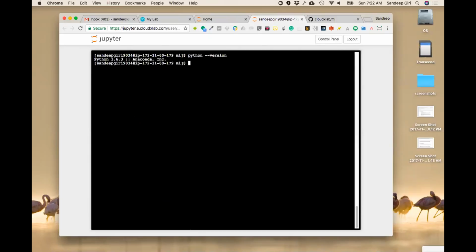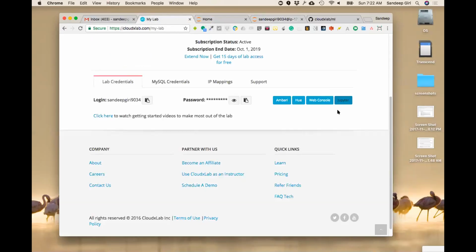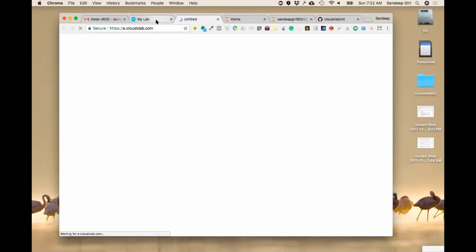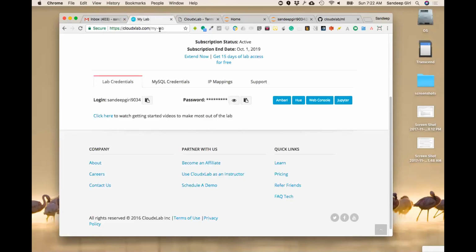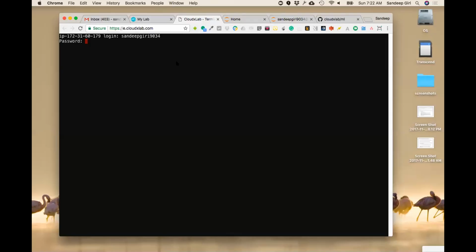If you are going to the normal console, the version of Python could be different, like 2. So what you need to do in this case, it's not required in the Jupyter console, is source activate py36 in the normal console. In the Jupyter console, it's already done for you.